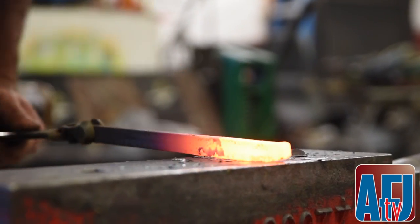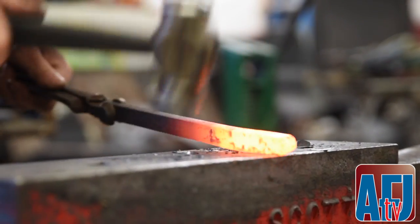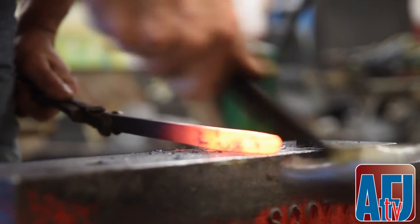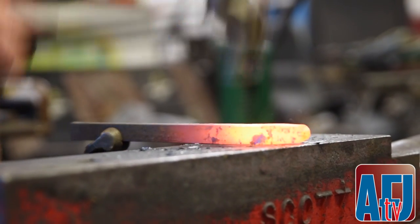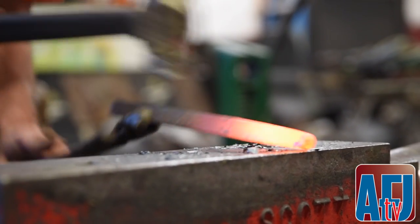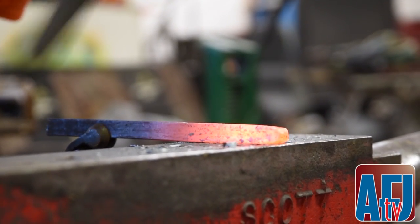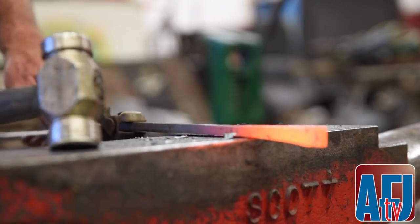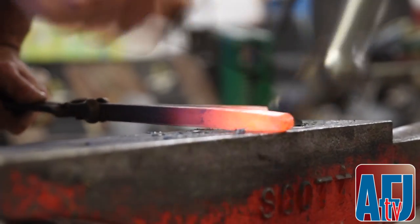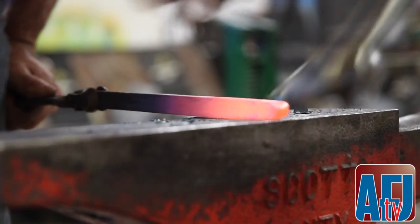Flatten it up and revisit it again. Just keep blending those edges in. Then I'm going to come here and lean the material and lean the hammer. That picks up that material. Then come back and try to get that heel done one more time.